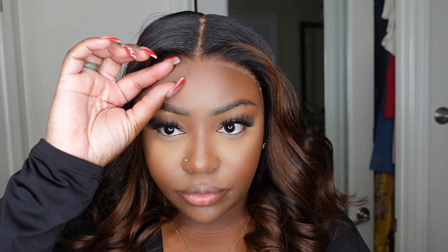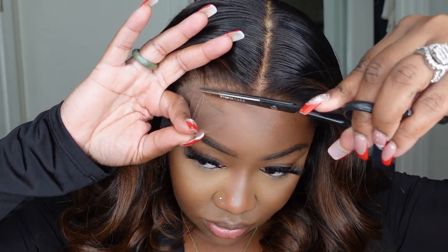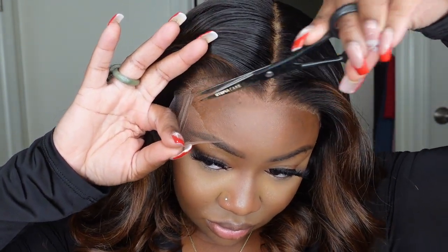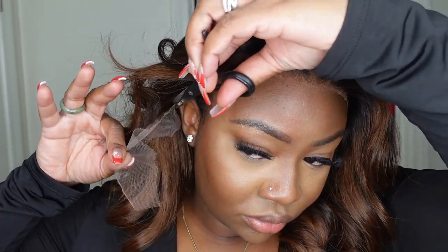I was impressed — and I don't know why, because every time I receive a wig from RPG Show we are good to go. I just love how well this lace blends with my skin. Here I'm showing you a comparison: half the lace is still on and half is off, and when you lay it flat you can barely see which side has lace on it. I like to do short, jagged cut motions — this helps the lace look even more seamless. When lace is cut super blunt, you can see that line of demarcation, so zigzag and make it not so perfect.